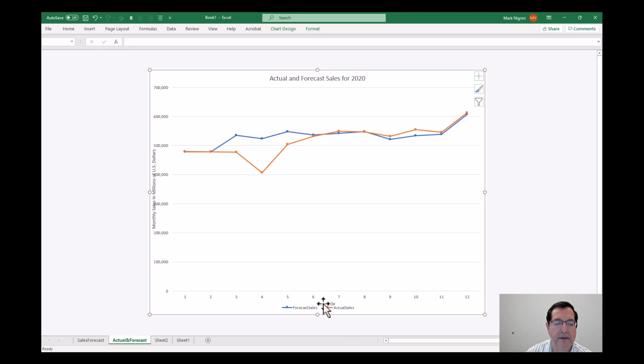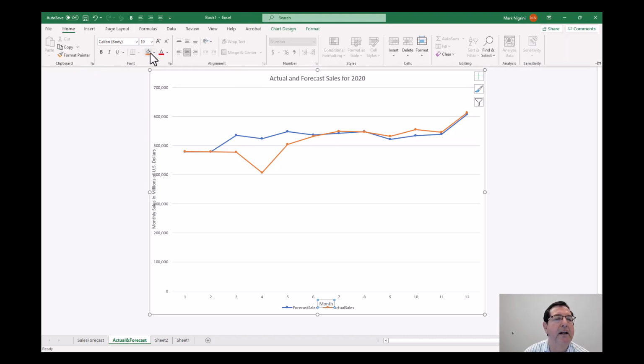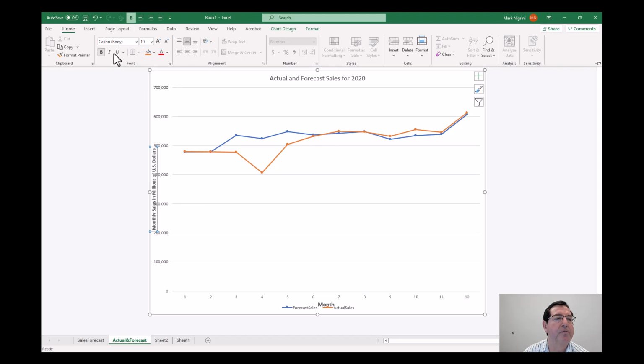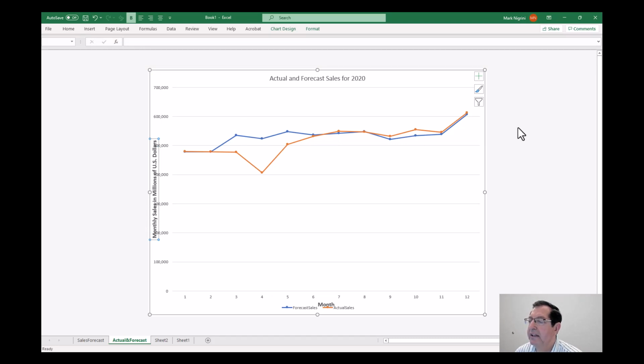We should be good. And this is a bit squashed and untidy. So I'm not going to put the word, I got it. We put the word month in here. See if it takes it, months. And you know what we can do is we can make it a little bigger. 12 would be good, but it is looking a little squashed. I'm going to leave that up to you to format it nicely and to format this so that it doesn't crowd everything out. We'll do bold, try and unsquash it.